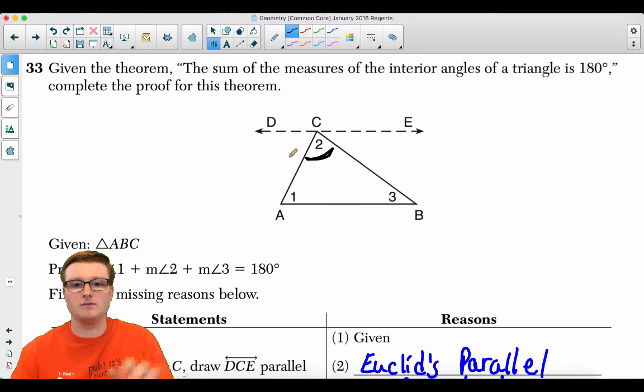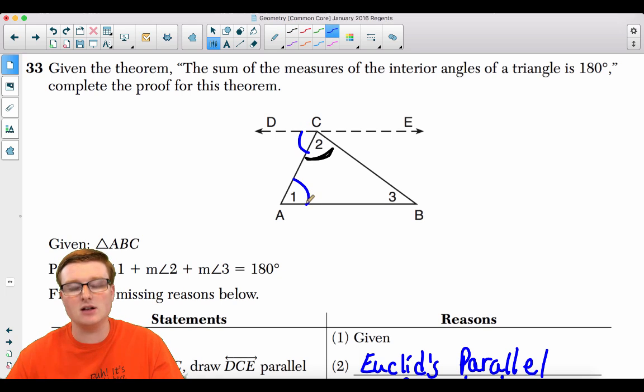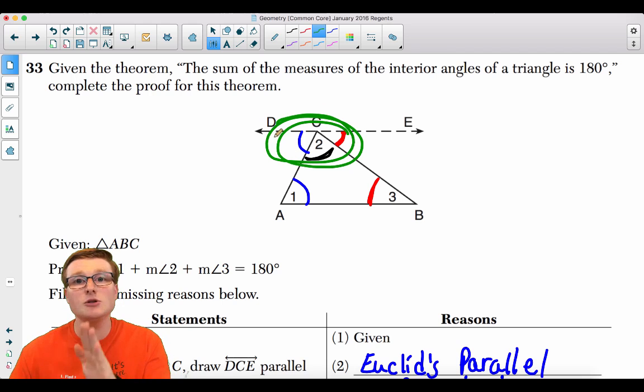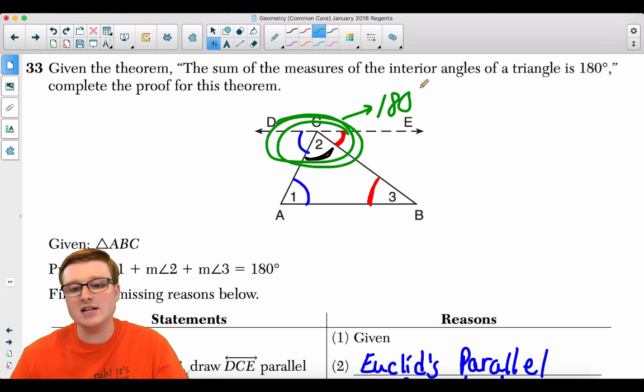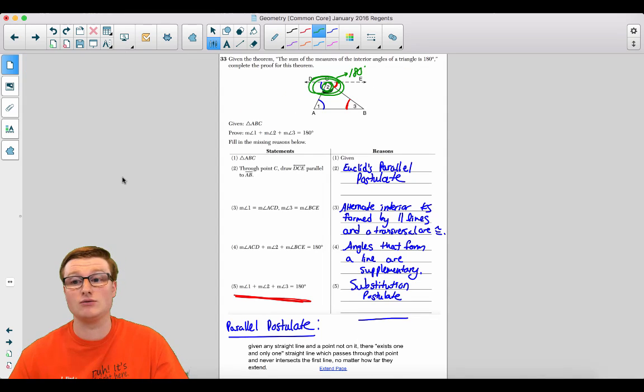Angle 2 is all by its lonesome self. This angle over here is congruent to this angle over here, okay? These are congruent because those are alternate interior angles. This angle is congruent to this angle because those are alternate interior angles. If I prove that this is a straight line formed by 3 angles, and all these angles form 180 degrees, and the blue angles are congruent and the red angles are congruent, the blue and the red plus angle 2 has to be 180 degrees. I hope that makes sense to you. That's by the substitution postulate. All right, and that's how you do that ridiculous proof.